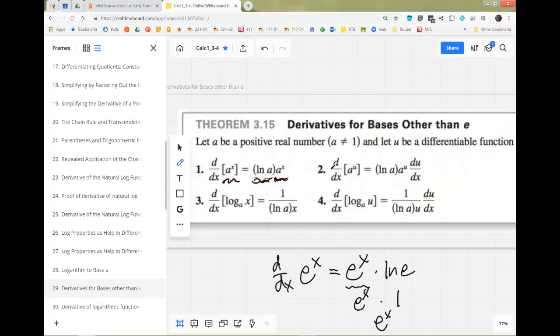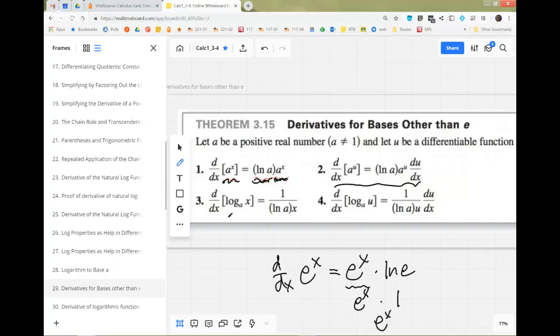And then number 2 is just the same thing, except it's saying, don't forget, this exponent, all this is saying is you may have to do the chain rule if there's an inner function.